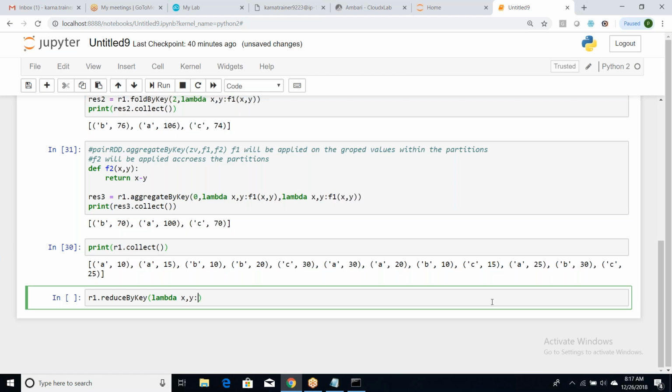With aggregate by key only, you can pass two functions, right? First we'll combine all the values, then we need to apply the second function. Can you tell me that? I will try to. That is also difficult, sir, because it will add all the values, and then how to pass the elements is difficult. We have to find the number of elements, number of values. Not possible with aggregate by key also. Then combine by key only.